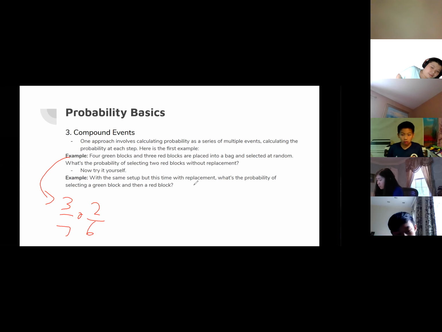So what we do know is that there's a 3/7 chance, and then a 2/6 chance for the second one because it's without replacement, and you multiply these, and you get that this is equal to 1/7, because this is 1/3 and the threes cancel out. So does anyone have any questions about this? And I'll wait a bit.